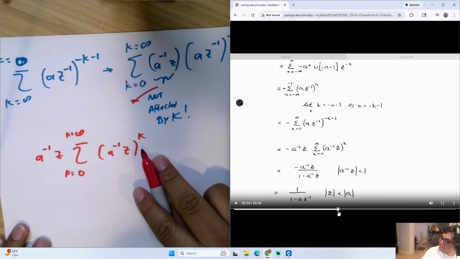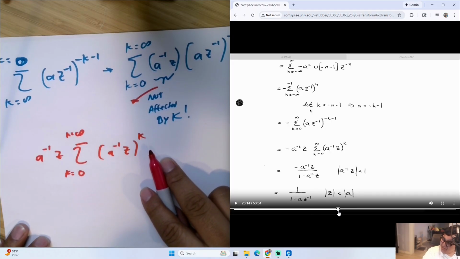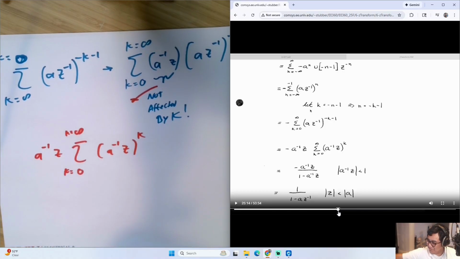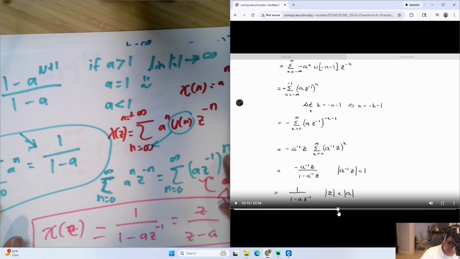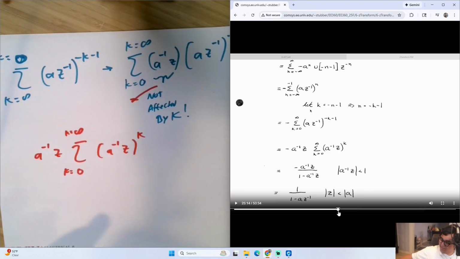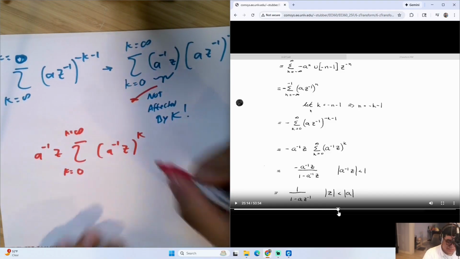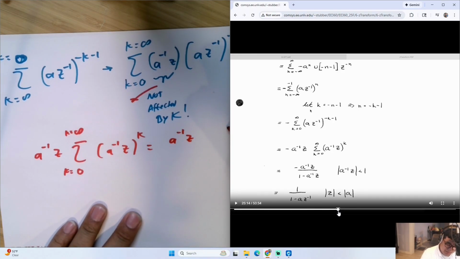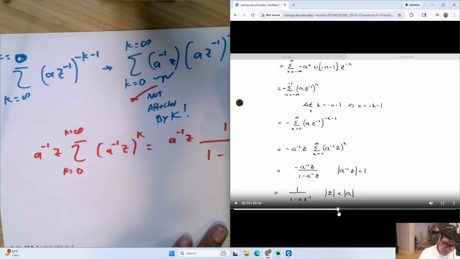Is that good? Is that what he wants you to do? Are you really sure you want to do this? Well, because then this starts looking like what we did earlier back right here. We got that positive exponential, whatever is in this box. And then we can rewrite the following: a minus 1 z, and then this becomes 1 minus whatever was in there, a minus 1 z. And is that it? Yeah, that's it.